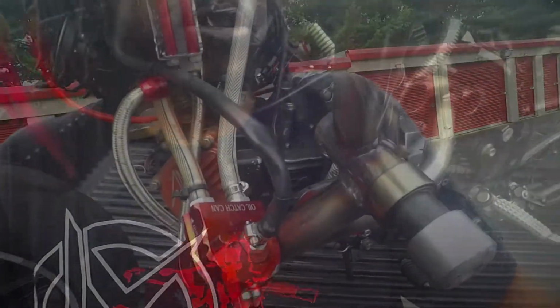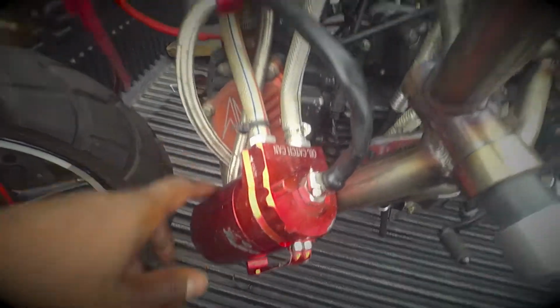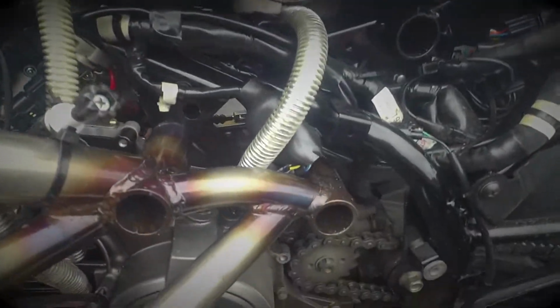But anyway, I'm gonna stop rambling on, and I'm gonna turn this around and show you what I have done for mine. I'm gonna pull it down a little bit. It might be a little bit ugly, but you'll get the general sense of what's going on. So here's my catch can, and we'll backtrack and loop it all the way over to here from where everything starts.